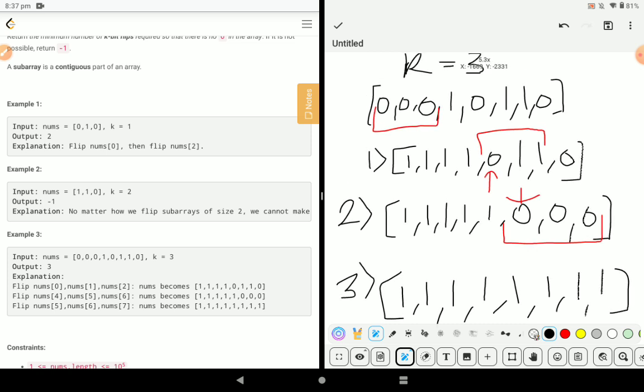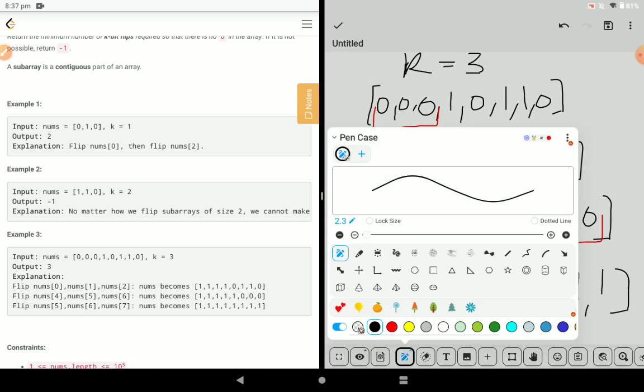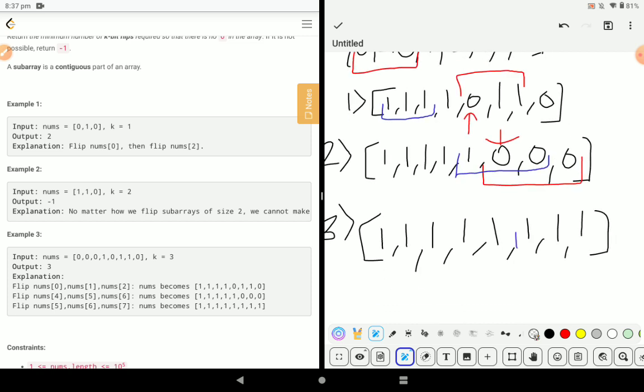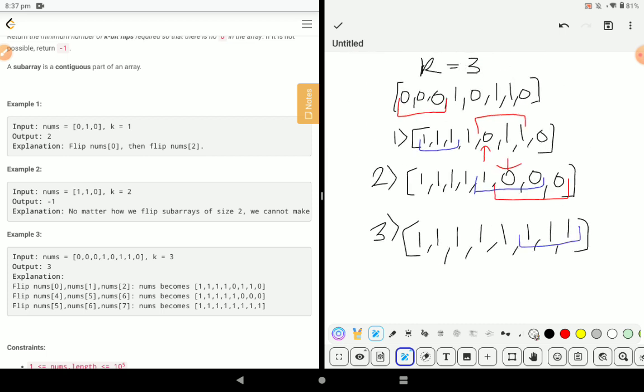Okay, so with respective operations, these are the changed numbers. These are just our changed numbers with respect to the operations. So we have got our answer as 3. Okay, so in this way you have to solve the problem.